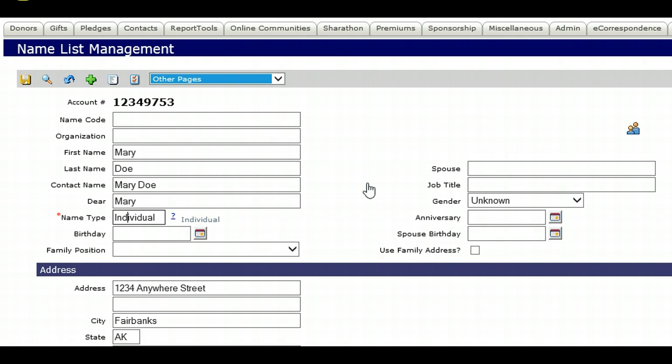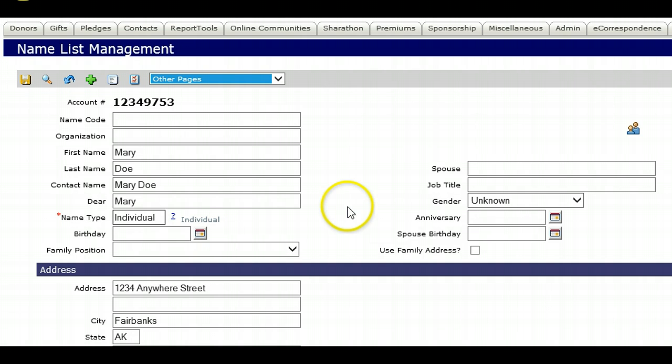There's another set of fields in the top section called Family, Position, and Use Family Address, the checkbox here. We will cover this topic in another training session. However, let me briefly summarize it by saying that it is a feature that allows you to group several name records together, which then allows you to combine those name records into one mailing record. For example, if you have a husband and wife as one name record and they have two children as two separate name records, all living in the same household, you can maintain those separate records with 3 separate gift histories but combine them into one when doing a mailing.